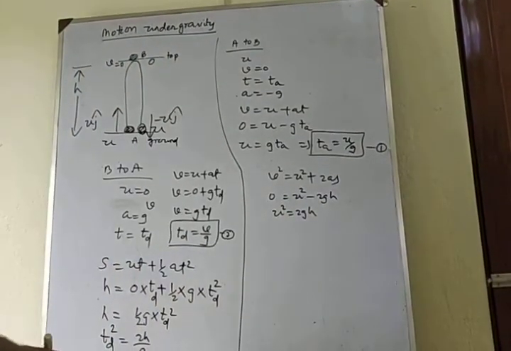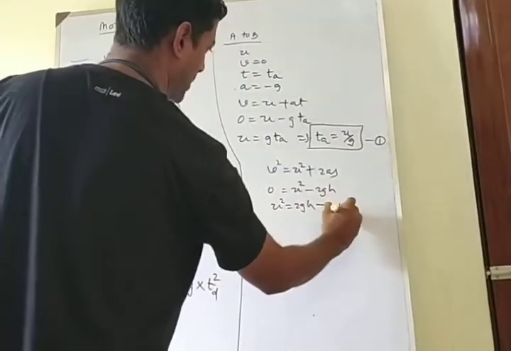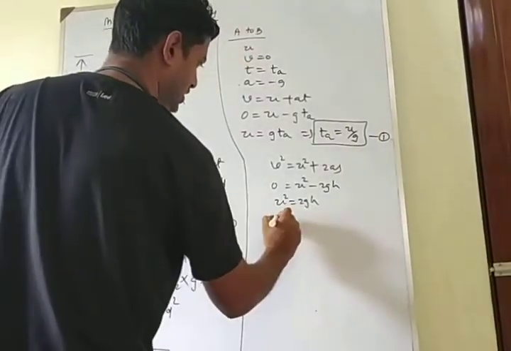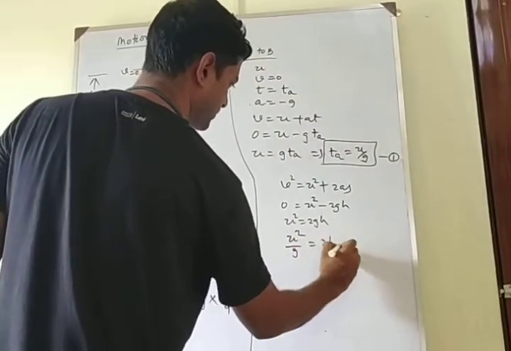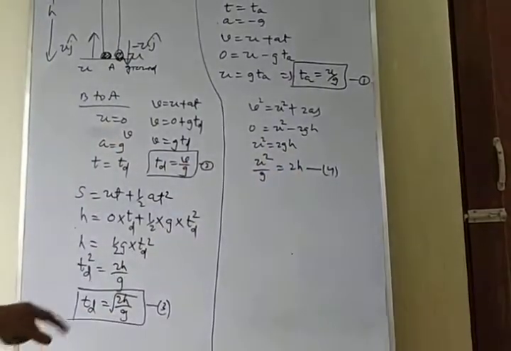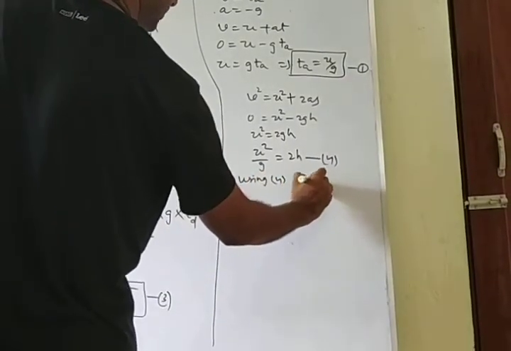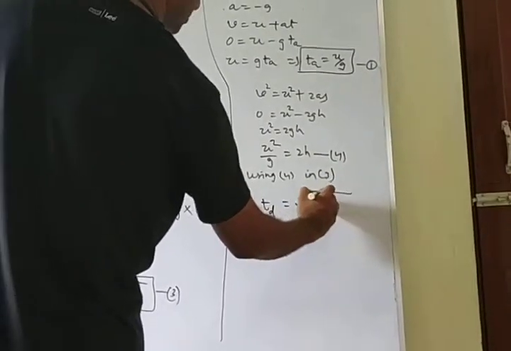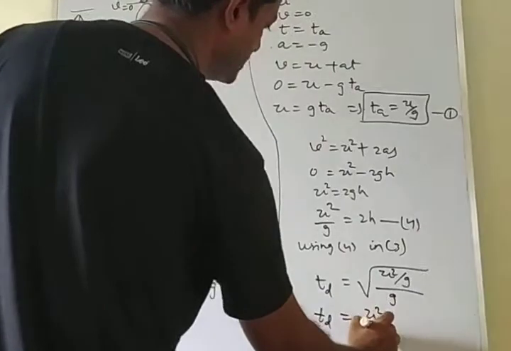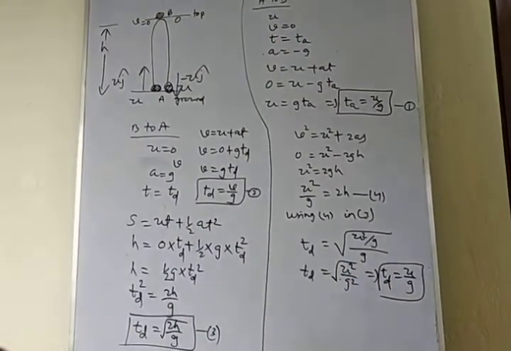So since u square equal to 2gh, I can put this formula for 2h, okay, I am changing it a little bit. u square by g equal to 2h. I can use this equation 4 in equation 3. In equation 4 I got u square by g equal to 2h. So for 2h I want to put u square by g. So my td, using 4 in 3, we will get td will be root over, for 2h I can use u square by g divided by g. So td will be root over u square by g square, implies td will be u by g. So I got time of descent is u by g.